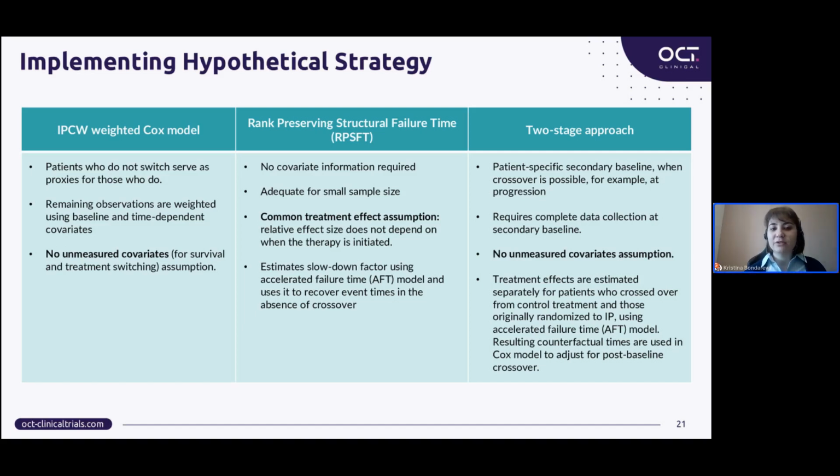The obtained counterfactual survival times for the control group and observed times for the investigational group are used then in Cox regression model to estimate the treatment switching adjusted hazard ratio. As stated in the EMA Q&A document dedicated to this topic, which method would be more appropriate depends on which assumption seems most reasonable or robust to deviations.